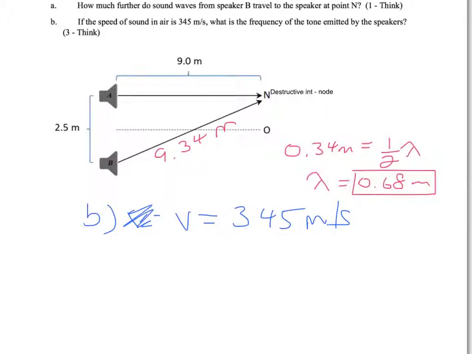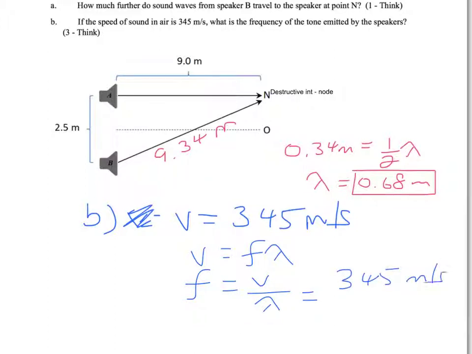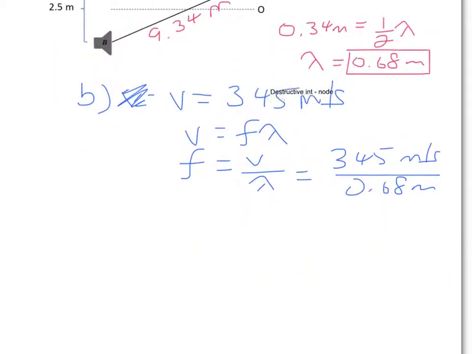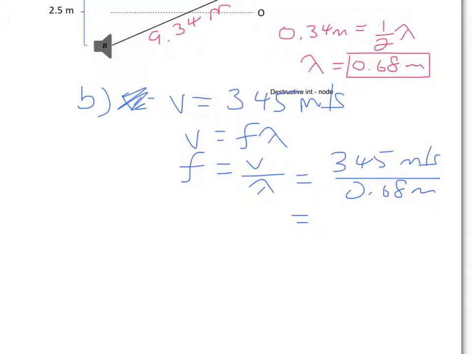Anthony. You can just use wavelength, which is 0.68 on your calculation. So I can use this value and that value. What's the one equation I might be able to utilize? V equals frequency times lambda. If I'm trying to find frequency, what might frequency be rearranged to become equal to? V over lambda. So if I work this all out, can we agree 345 meters per second divided by 0.68 meters? If I now solve for frequency, what do you end up with as your final answer? 507 hertz. And there's your final answer, and that's it.